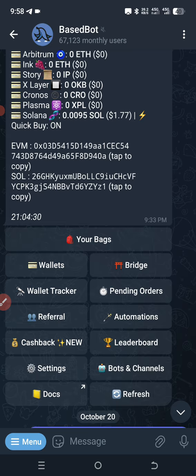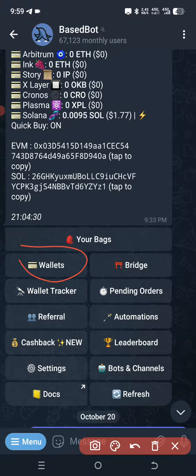And one thing I need to tell us is this: as you create a wallet, learn to save the 12-word passphrase, or your private keys. Learn to save them well, because that is what you're going to use. There are even 2 options for creating wallets here. You can import the wallet you're already using on a wallet like Trust Wallet and the rest. You can import it here, or you can create a new wallet. So by the time you click on wallets, the way I just did now, you can click on wallets.